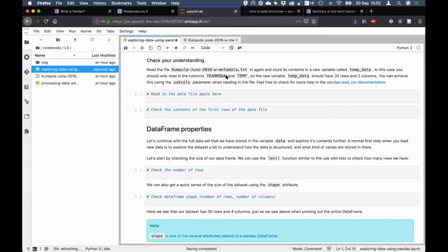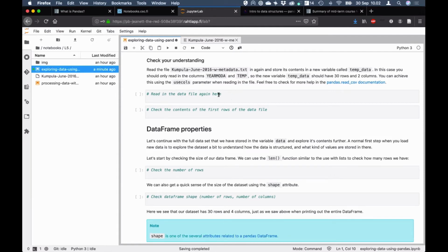In this case, we want you to read it in, but only read in the columns year MODA and temp. So in other words, our temp data variable should have 30 rows, just like we did before, but only 2 columns, year MODA and temp.